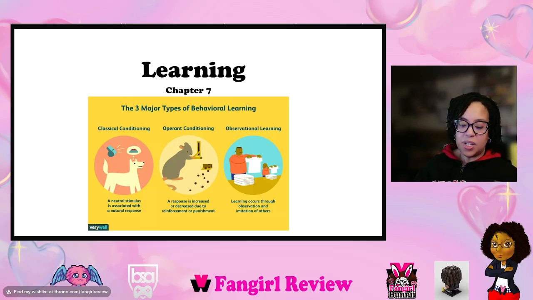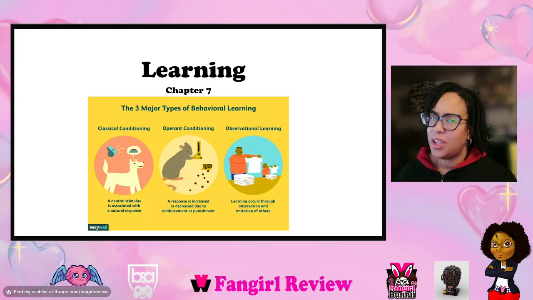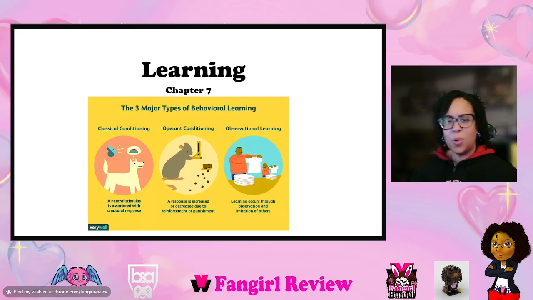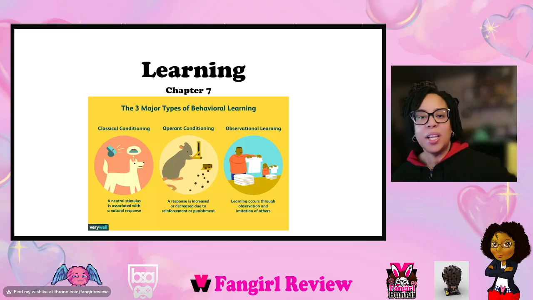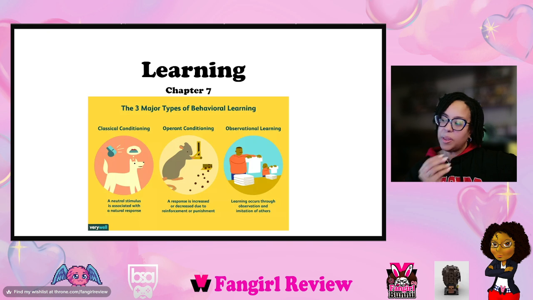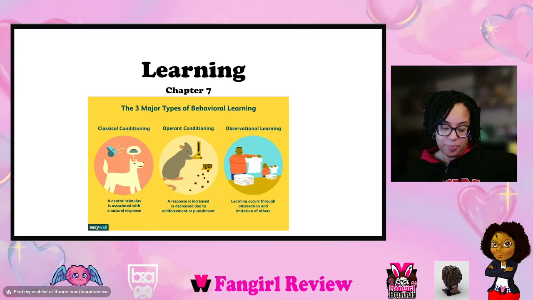But reinforcement is you're making the process more likely to reoccur. So if every time you open that door, a $5 bill magically appears, you're going to keep opening that door. Because who's saying no to magical $5 appearing when you open the door? I would be opening the door and be like, Professor, why you keep opening the door? I keep taking $5 out the air. A reinforcement strengthens the response or the behavior, which is opening the door, and makes it more likely to occur. I'm not leaving, right? Just opening the door.